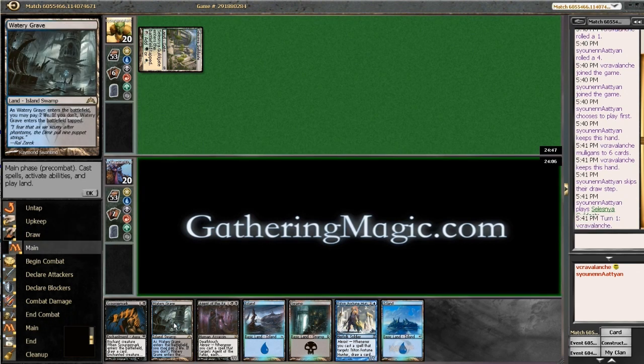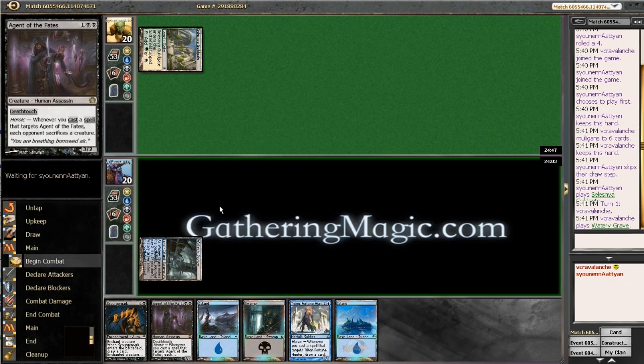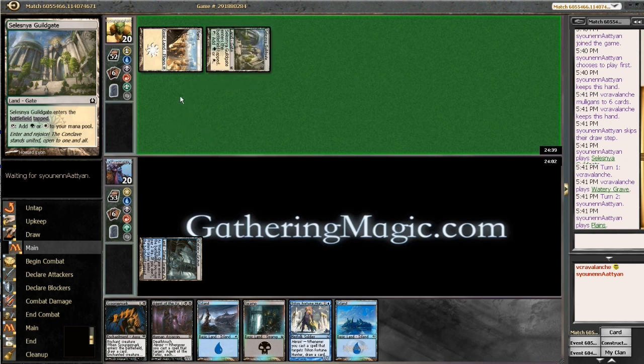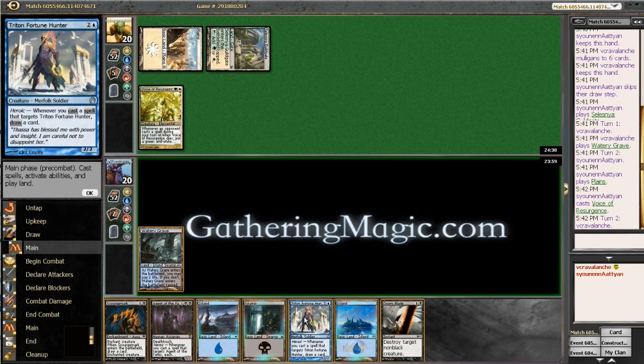We can lead off with this Watery Grave and pass the turn to him. And I'm sure he's going to put like a Voice down this turn. This is an incredibly popular deck. This deck is very good against the control matchups and against the red deck wins matchups, as it just goes over the top. And I could Doomblade here.